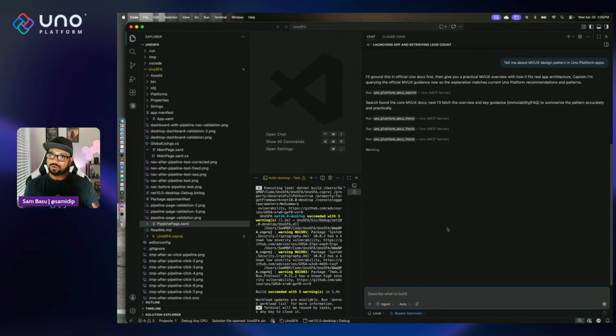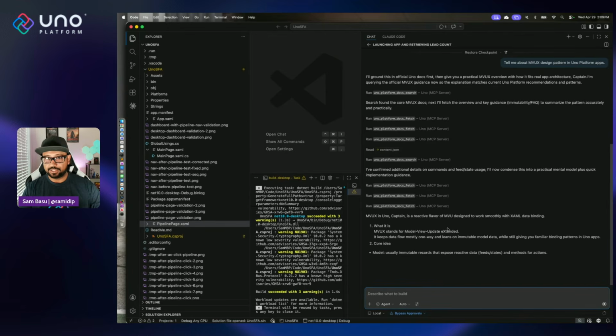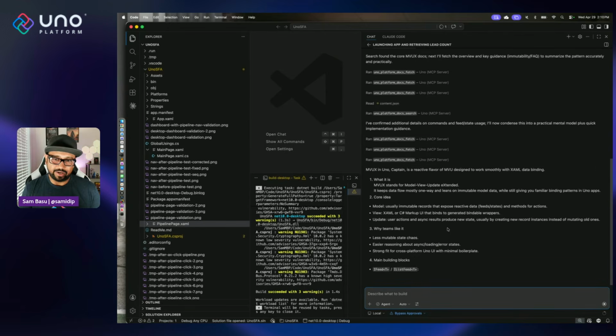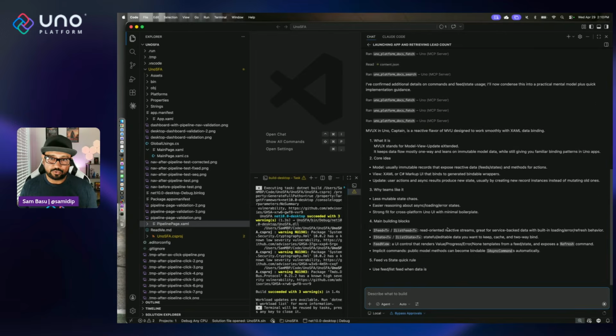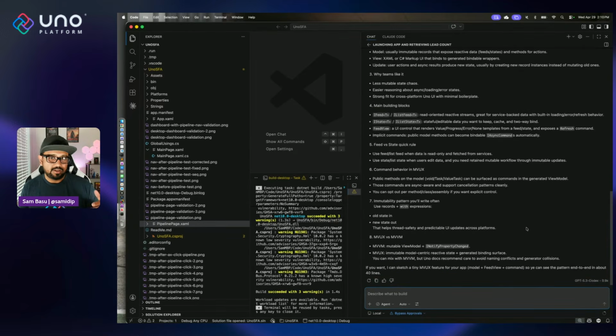You can be in YOLO mode where you allow all the things. So again, for a simple search, it has to fetch like 3 different pages, and then it's trying to summarize to figure out how exactly does one do MVUX design pattern with C# and XAML for Uno platform apps. So again, it's finding all the context, more doc searches, and this is the benefit. You, the developer, never needs to leave the IDE. It's all right there. And it's trying to give me back a summary of exactly what it's going to take for me to do MVUX.